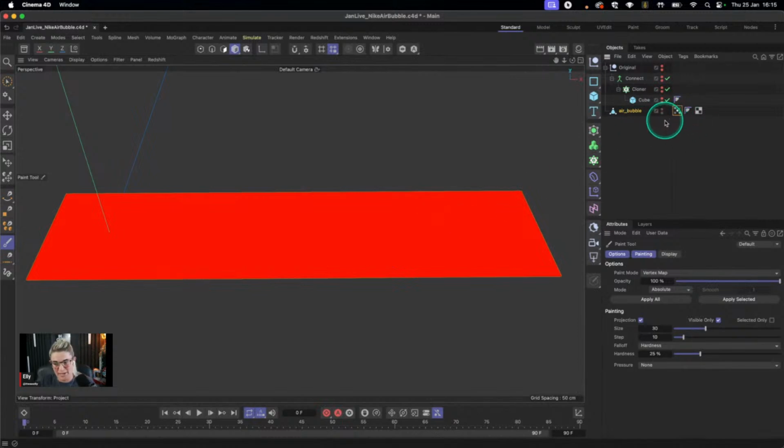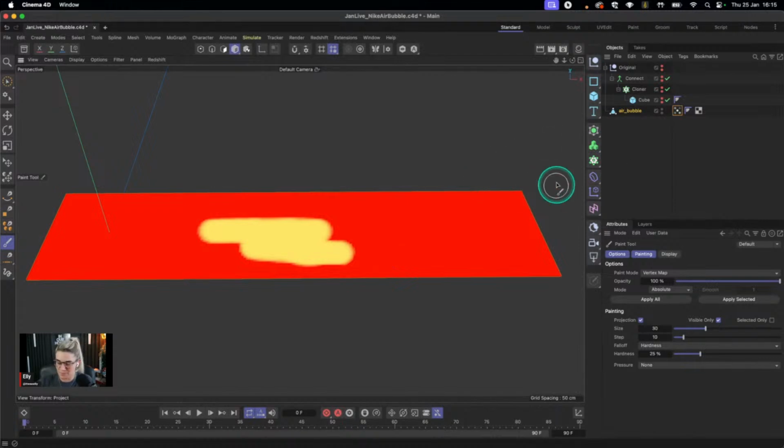So with a vertex map, in case you are a beginner and relatively new to Cinema 4D, pretty much what a vertex map is, everything that is 100% red, as it is now, is a weight value of 0%, therefore a value of 0. So in simulation terms, there would be no simulation occurring in this red area. Everything that is in yellow is a weight value of 100%, therefore a 100% value of simulation, and it's where the simulation will be taking place.